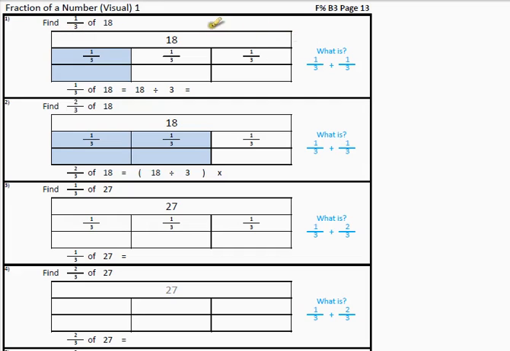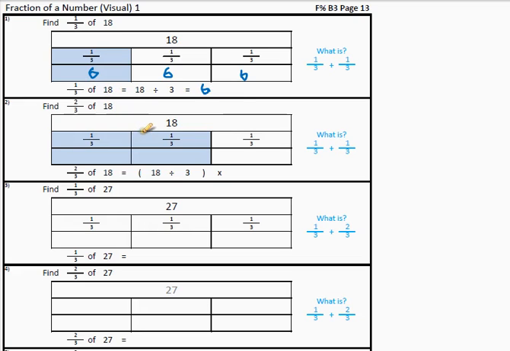18. We've got 18. We want to work out a third. So we're going to split that 18 in 3 bits. Okay, 18 divided by 3 is 6. So that part is 6, that part is 6, that part is 6. 6 plus 6 is 12, plus 6 is 18. So we've got our 18 back. So can you see that 1/3 will be 6? How did you get that 1/3? You said 18 divided by 3. In other words, our answer is 6 there.